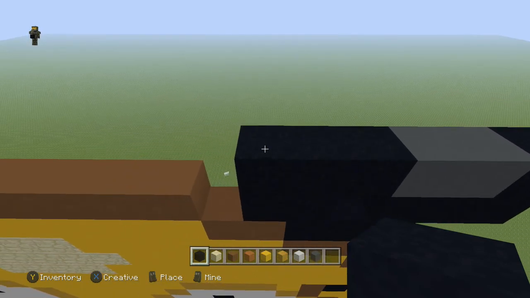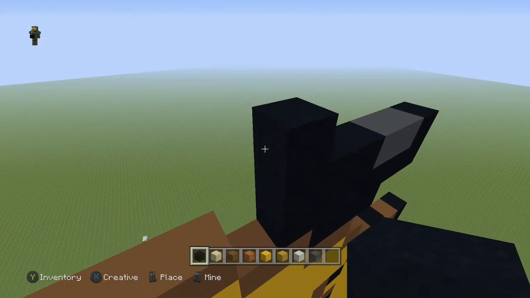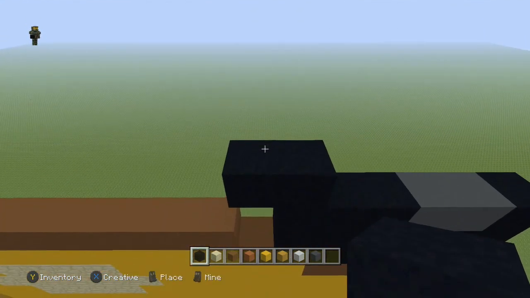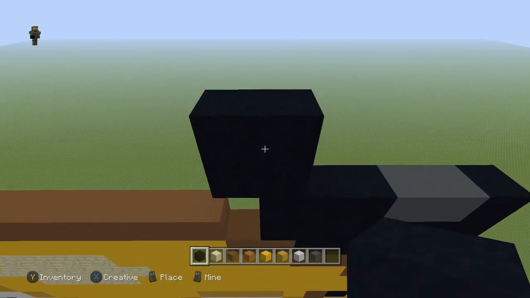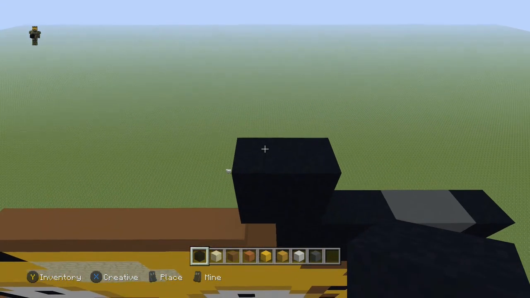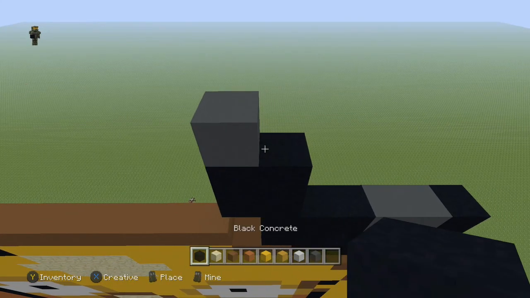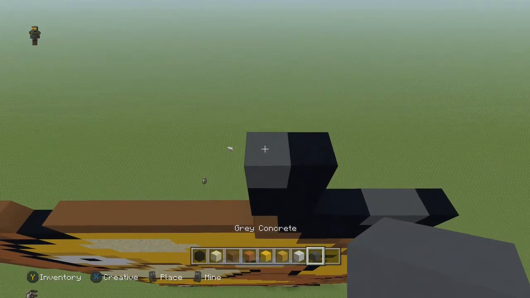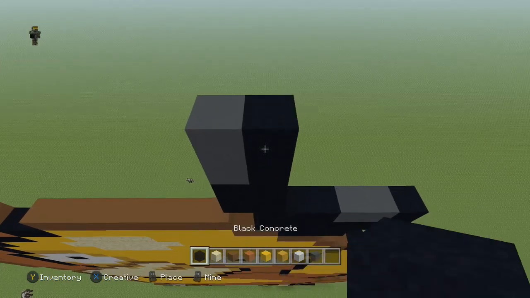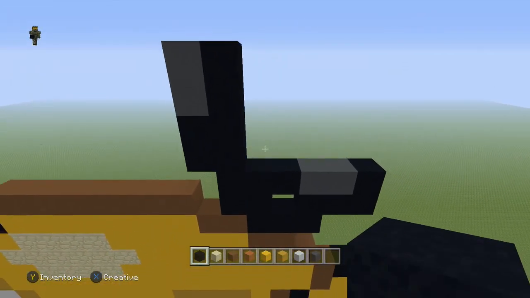Okay, and then for the next row, come to the end, and you're going to place 1 black, place 1 to the left of that, and then on top of those 2, place 2 more black, just like this. And then continuing to go up from there, we're going to do 1 gray, and then a black, and just do that same thing one more time, just like this. So you guys should have this right now.